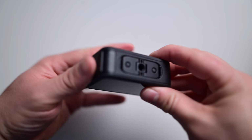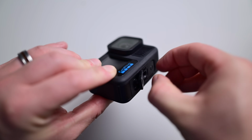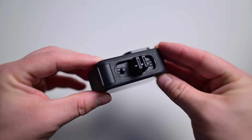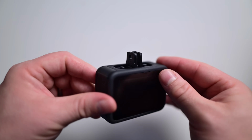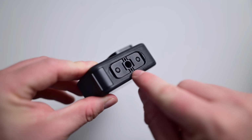The next change is to the mounting options. On the bottom, you still have these fold-out fingers, which are very strong and still work with the OG mounts from over a decade ago. Then there's the 1/4-inch thread that they've also built in now, which is in the middle, and it makes it easier to connect to a tripod. I use this on a lot of my professional equipment.